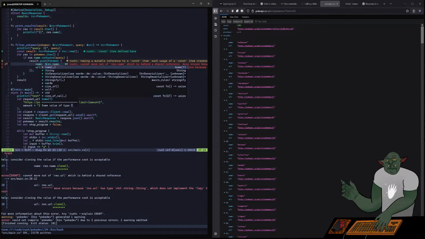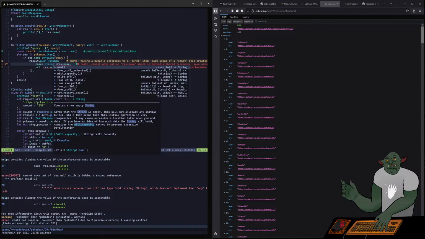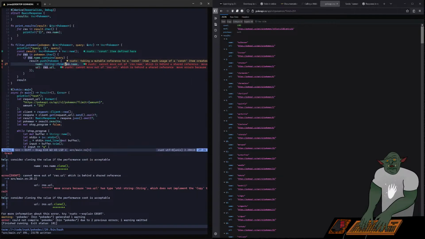Alright, what if we say string from, we just make a new string. Is this allowed? Cannot move out of res, which is behind the shared value. Yeah, but it's not shared, we're taking ownership of it.